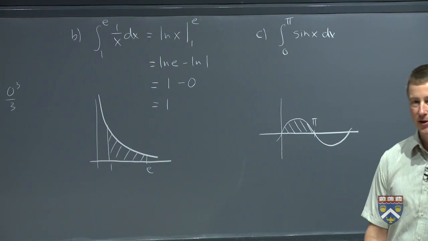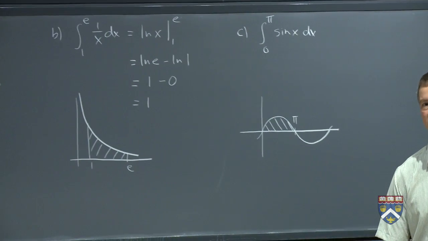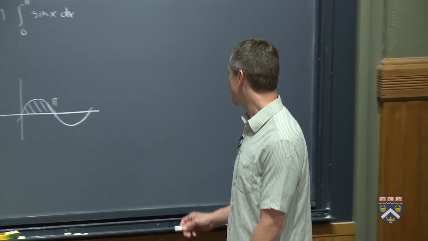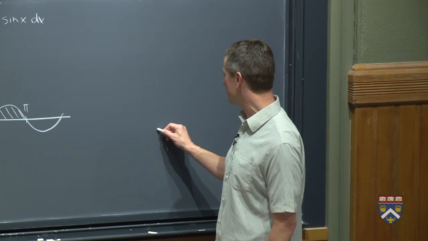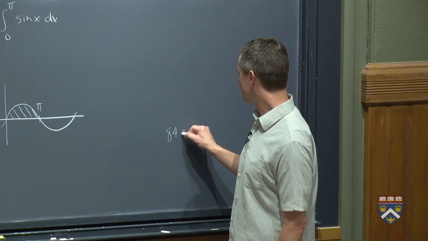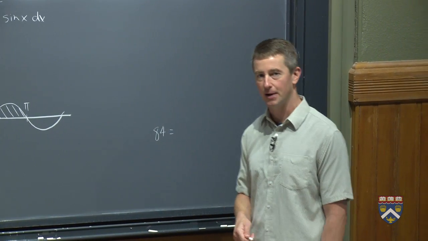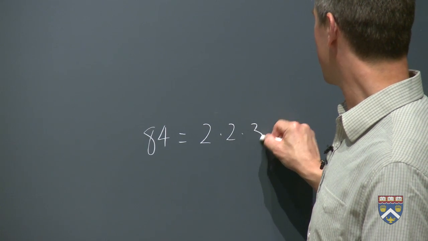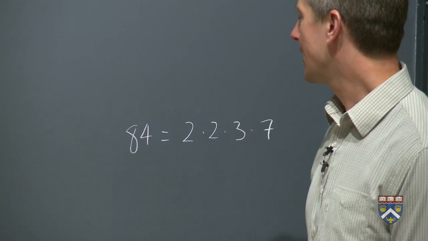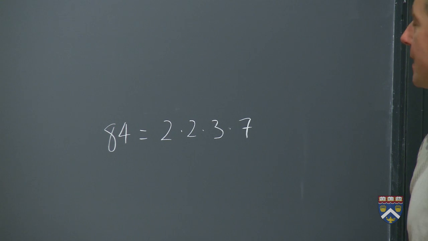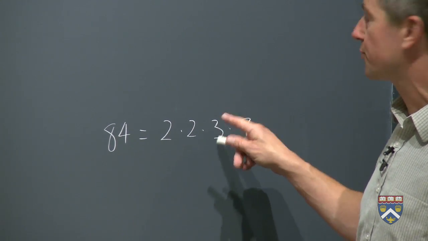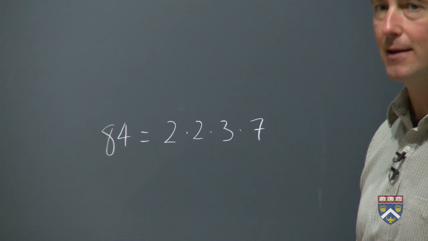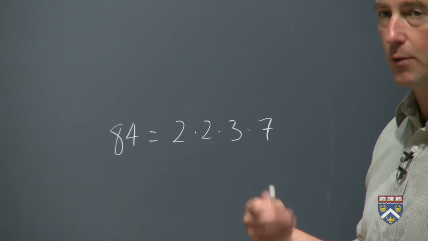Do you know any other fundamental theorems, by the way? Do you know the fundamental theorem of arithmetic, for example? Fundamental theorem of arithmetic says if I take any positive integer greater than 1, I can always write it as the product of prime numbers. So what would this be? 2, 2, 3, 7. And it says there's only one way to do that, meaning there's no way, for example, that I could replace the 3 and the 7 by some other prime numbers. There's a way to do it, and it's unique. There's only one way to do it.